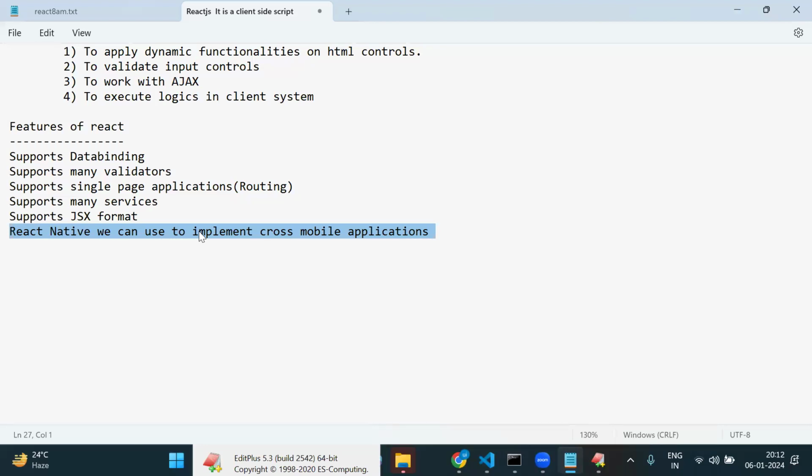If you open any website in mobile in small screen, it should adjust accordingly. If you open in tab, it should adjust according to the tab size. Or if you open in the big screen like laptop or desktop, it should display accordingly. So that is the concept of responsive. Yes, it is coming in web application point of view, not in mobile app point of view.